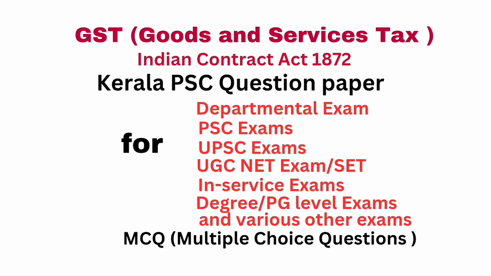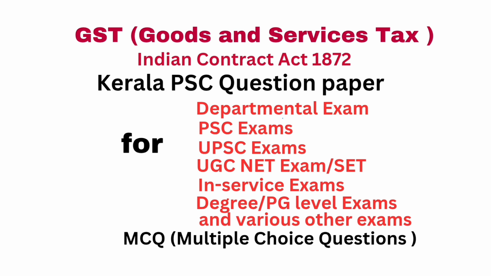Question number 16. Which of the following category has to register compulsorily? Answer, persons who make taxable supply of goods and services or both on behalf of other taxable person as an agent. Question number 17. A casual taxable person or non-resident taxable person shall apply for registration within which period? Answer, at least 5 days prior to commencement of business.